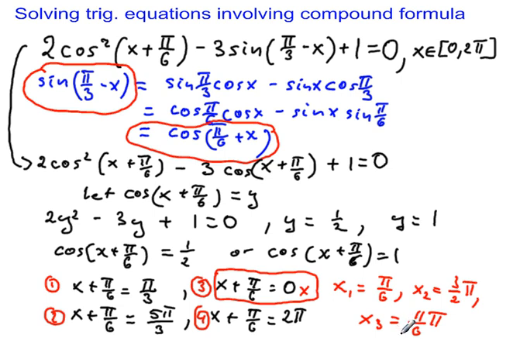Very interesting equation, challenging equation, but once you know the compound formula and you realize that the ratio of sine and cosine for a certain angle has the same value, like when you switch from 30 to 60 or vice versa, then you can quickly cope with the challenges here. Converting to a quadratic equation was the most challenging step. Then solving the quadratic equation is not very difficult. And at the end, identify the 4 roots, and make sure that they all fit into our domain.